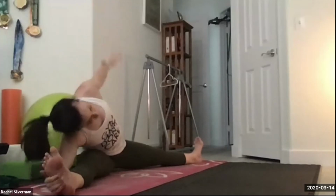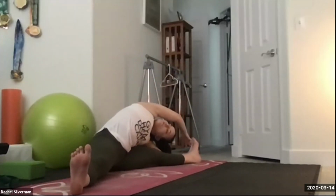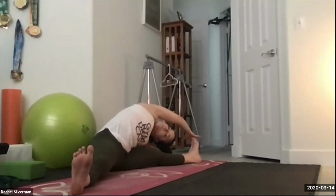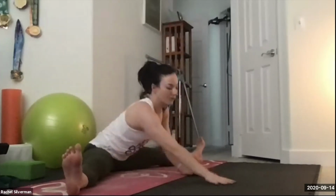Good, take it to the other side, all the way up and over towards that left foot, stretching the right side of your body. Now lift your torso up. Keep the feet flexed and start to walk your hands forward and fold.